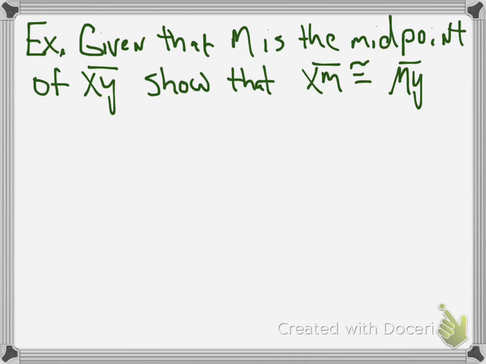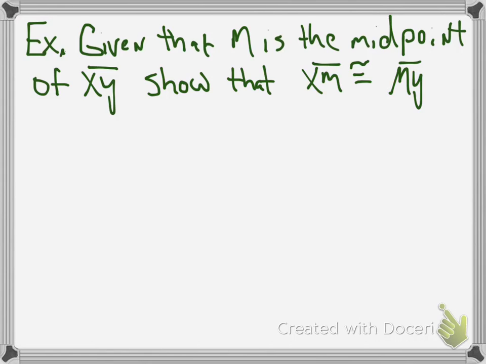given that M is the midpoint of XY, show that the measurement of XM is congruent to the measurement of MY. Notice here we're saying congruent versus equal. There is a difference between those two. Congruency means they have the same measure, as compared to equal being exactly the same. When we say something has congruence, that means it has the same measure. That is a definition that can be found in the glossary in the back of your book, or it should be found earlier in the book.